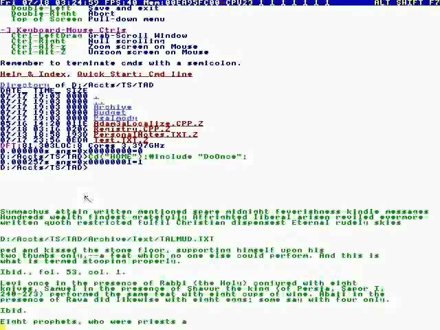Levi, once in the presence of a rabbi, conjured with 8 knives. Samuel, in the presence of Shaver, the king of Persia, performed the same feat with 8 cups of wine. Abia, in the presence of Rava, did likewise with 8 eggs. Some say with 4 only. Eight prophets who were priests conjured with 8 knives.